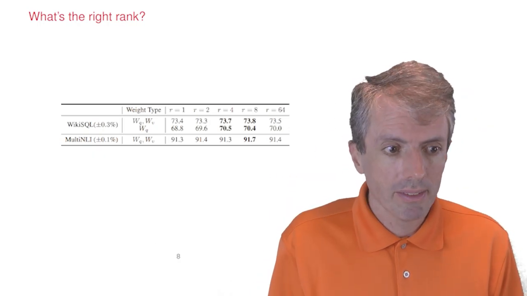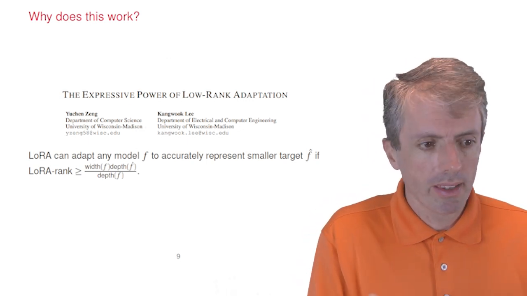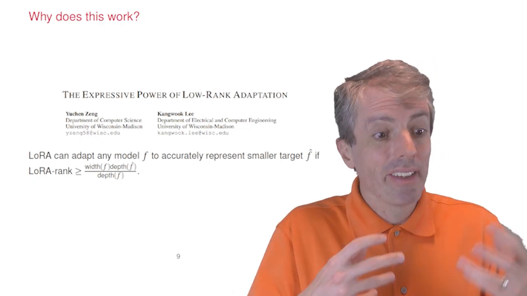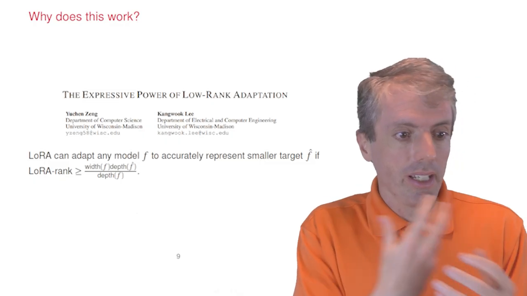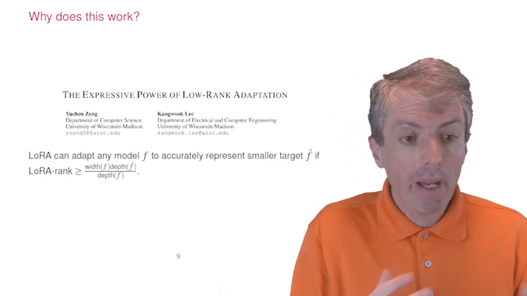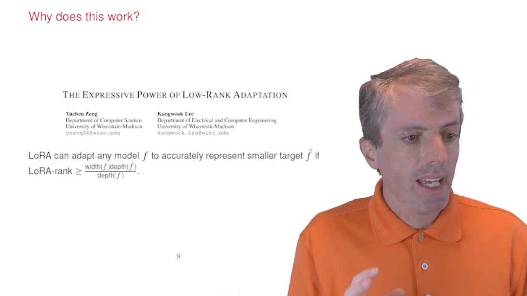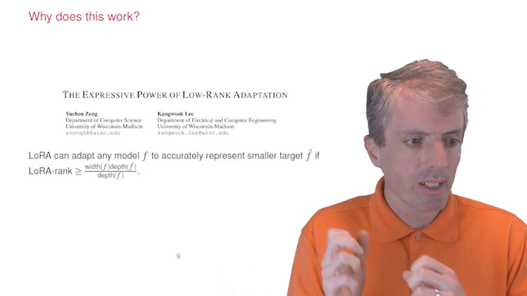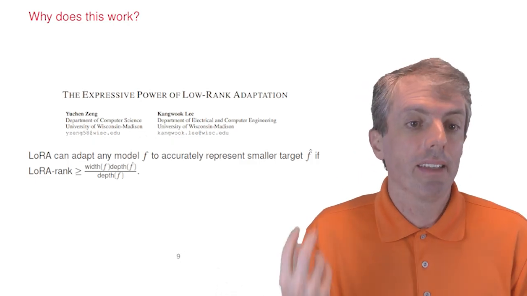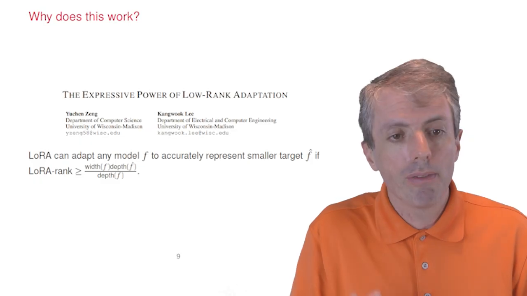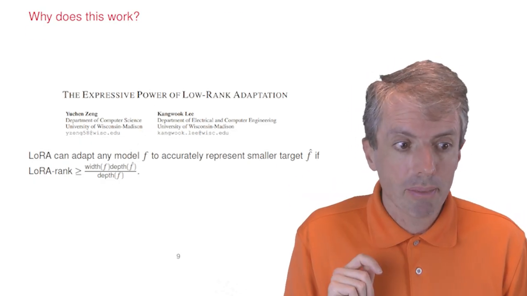8 works pretty well. There is some theory about this, but it's all in terms of the neural network that you're trying to represent, rather than the data, because we don't have good theory about mapping data to the underlying network that needs to represent it. But if you can represent the new function f hat with a neural network of a particular width and depth, you can use that to decide what your rank is going to be. So if you have a simple enough function that you're trying to represent, you can do it with an adapter.